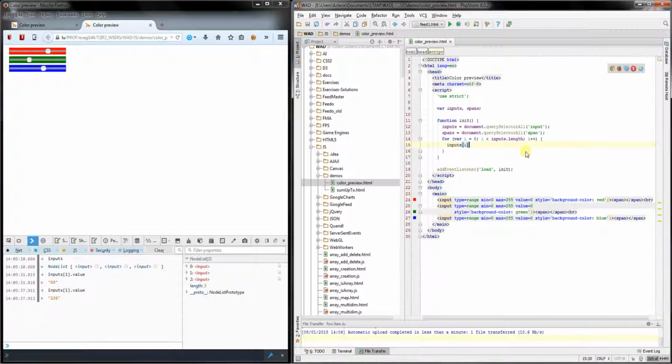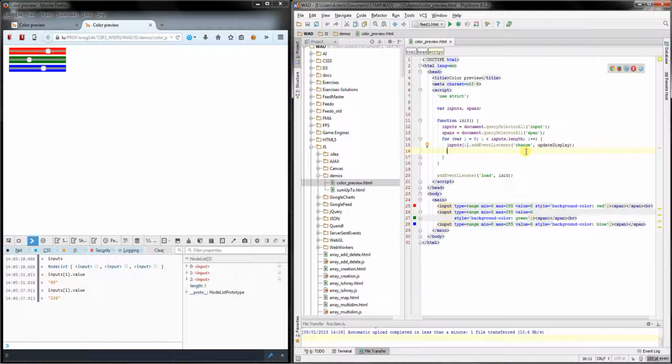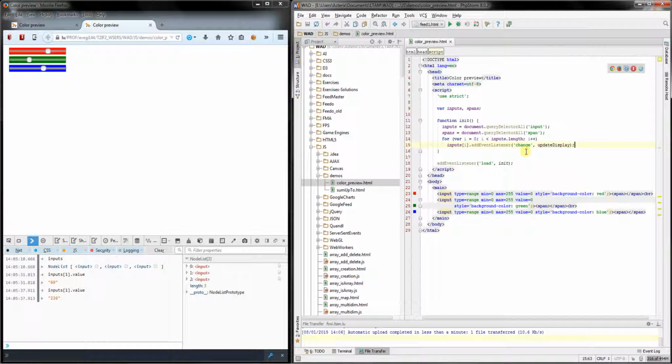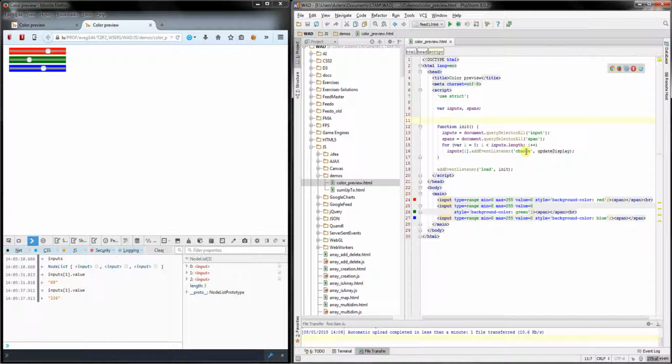We said we will be listening for the change event, and if something gets changed, we will call a function update display, which doesn't exist yet, but we will create it in a moment. And that's all we need here, so we do not necessarily need these curly braces. Okay, so now let's build this function update display.